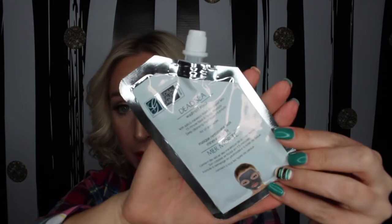Let's take a look inside. The first thing I'm pulling out is Global Beauty Care Dead Sea Wash Off Mask. It contains salts and minerals from the Dead Sea. It's a 15-minute face and body therapy — a deep cleansing mud-based formula for all skin types. It draws out dirt and impurities, peels away dead skin cells, helps restore elasticity, and fortifies the skin with essential moisturizers.